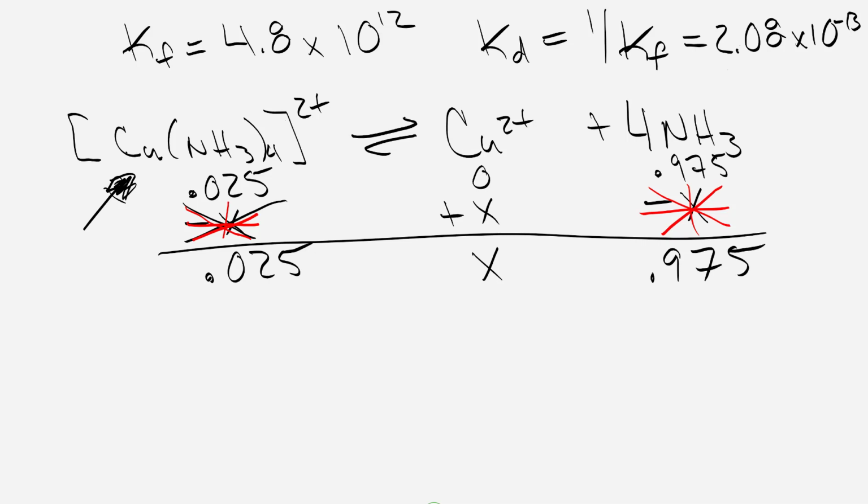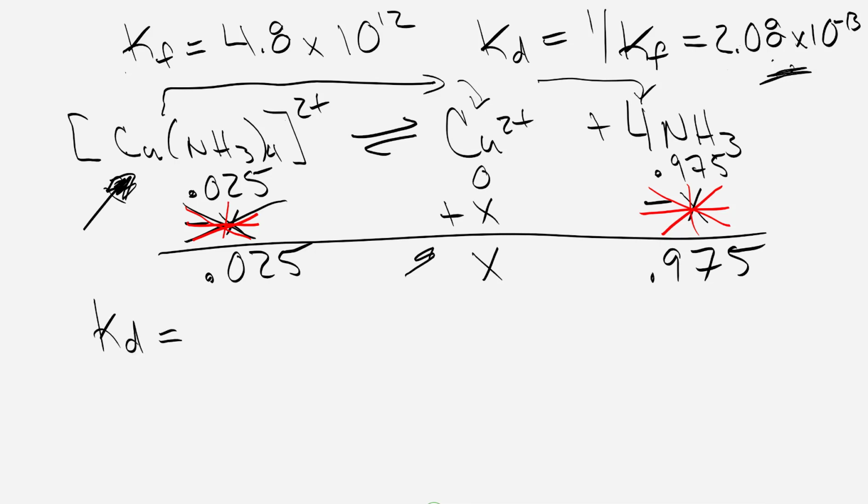Now notice this is going the opposite direction. This is going from my complex ion into my ions that would be in solution, right? So if I have the Kf, now I want to use my Kd because I'm going the opposite direction. So this would be dissociating the solid. I want to see how much of my Cu2+ I have left when all is said and done. Cool. So let's just go ahead and write this out. Now this looks really similar to everything else that we've done. On the top, I'm going to have my 4, oops, not the 4 inside. How many times did I tell you guys not to do that? My NH3 to the 4th times my Cu2+.